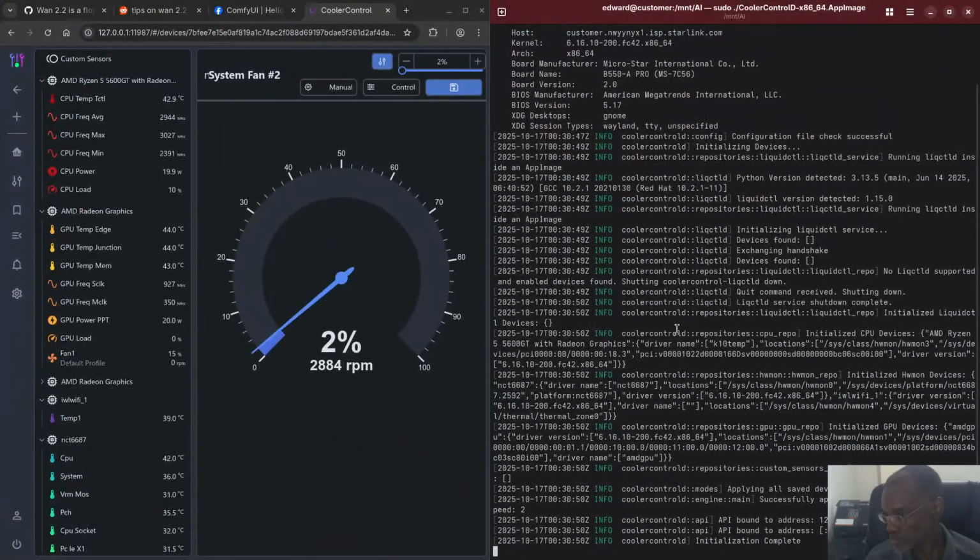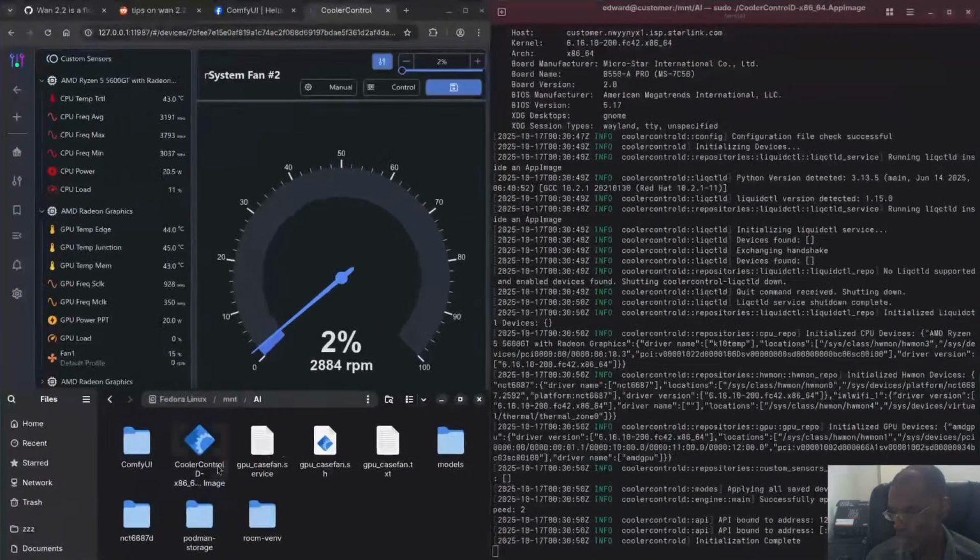Next, if you see here, I have a Python virtual environment. This is what I use for AI, especially now it's basically dedicated to ComfyUI. So that's one I'm also going to use. And this partition here, this was because I had an extra SSD, so I just decided to make it one partition and run all the AI stuff here. That's why the models are here. I'll do other stuff in the future.